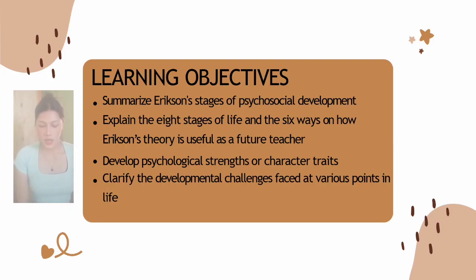Learning objectives of Erikson's Psychosocial Theory of Development. At the end of this discussion, you will be able to summarize Erikson's stages of psychosocial development, explain the 8 stages of life and 6 ways in which Erikson's theory is useful as a future teacher, develop psychological strength or character traits, and clarify the developmental challenges faced at various points in our life.